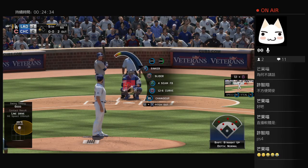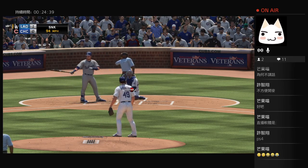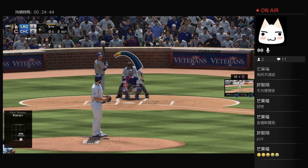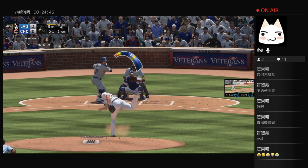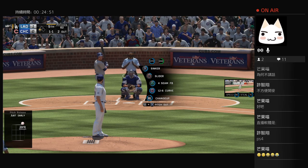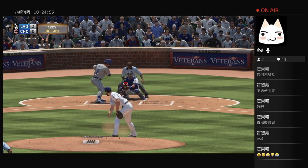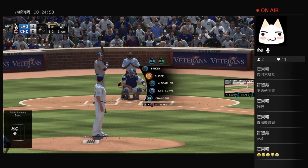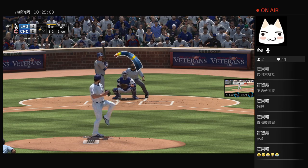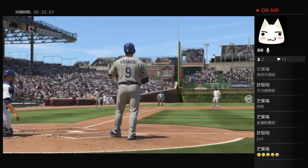Striding into the box, Yasmani Grandal, as the switch hitter will take his cuts left-handed here. And a first pitch sinker is over for strike 1. Here's one that misses high. It's 1-1. Very tempting up there, but that's also a pitch that a lot of guys will pop up. So that's a nice job of laying off. Here's a called strike on the curveball, 1-2. Well, I think the time for patience is over. You've got to make something happen up there when you've got a runner in scoring position. Good job to spoil that one away, and he stays alive.